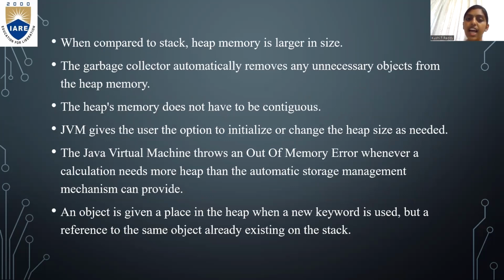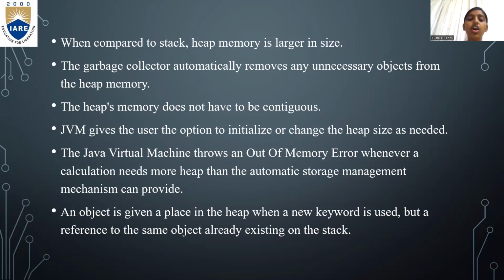When compared to stack, heap memory is larger in size. Stack is also a memory unit where you store lists mainly. Stack is nothing but first in, last out; it works on that logic. So we are going to compare stack with the heap memory. The first point is, when compared to stack, heap memory is larger in size.